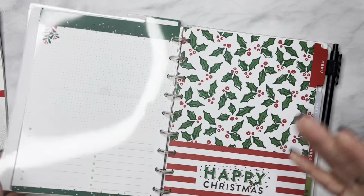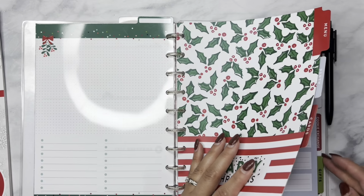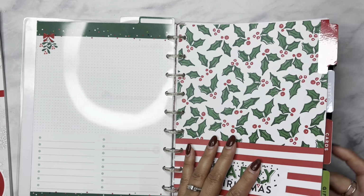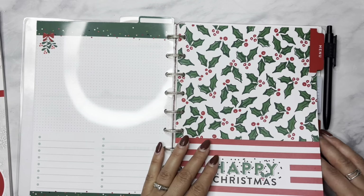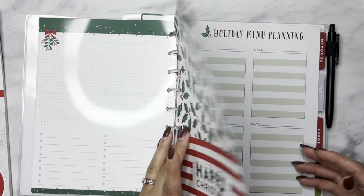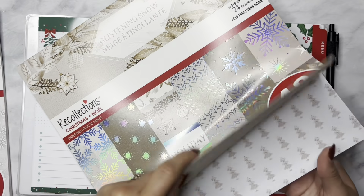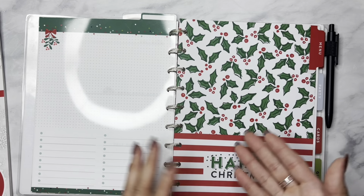I haven't quite figured that all the way out yet, but I know for sure we're going to be using this pad to create the divider. So we have 1, 2, 3, 4, 5, 6, 7, 8 dividers is what I need to account for. These are double-sided. I thought about just covering them up with the paper, but that will make this even chunkier, and I really want to keep this on the mini discs. So I will be creating my own double side because these are one-sided papers. So I will have to double it up myself. So we need to create 8 dividers.